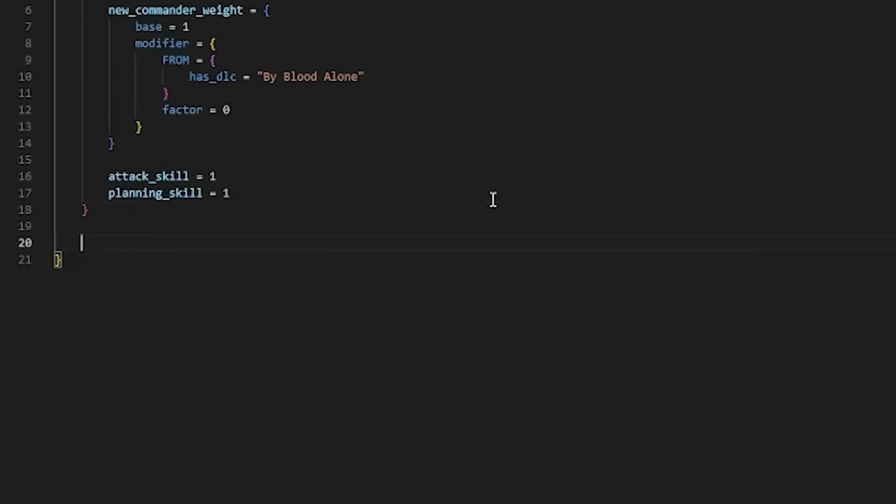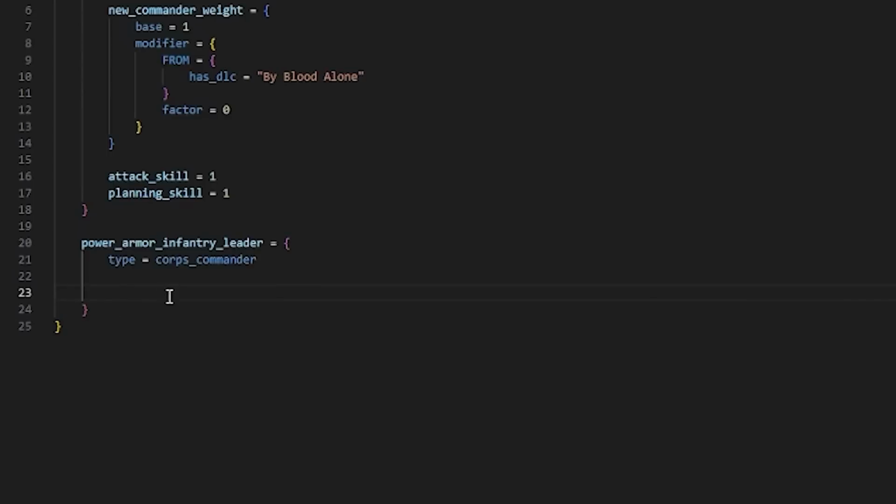Create a block for the trait. In this case, we will call it power_armor_infantry_leader. Then add a type of core_commander. This marks this trait as a trait that only has its full effect when the character with the trait is an army general and not a field commander. Next, we will use a gain XP block. This block states how the experience required to unlock the trait is gained. This could be any trigger that works on an army leader scope.